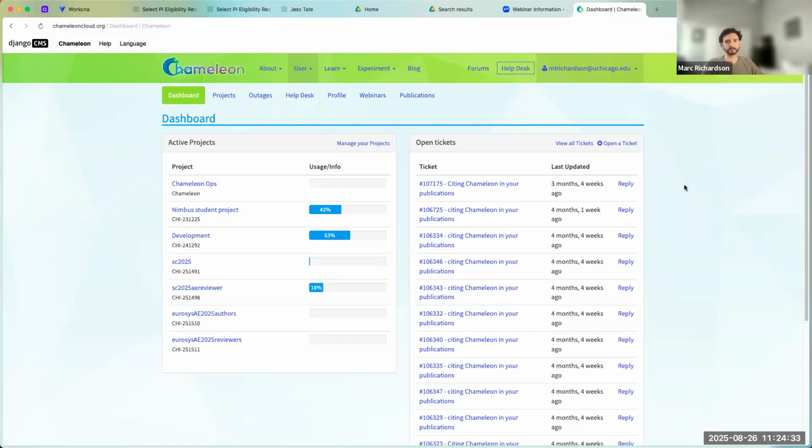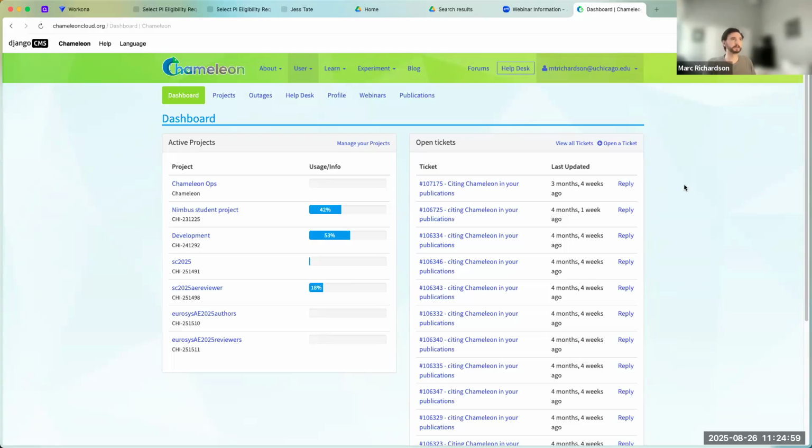This hopefully makes it easy for all of you to use Chameleon, because hopefully your affiliate institution is part of Globus, and if it is, then when you click on that federated login, it's going to take you to a Globus page that's going to ask what your institution is. You're going to select your institution, and then you'll be able to log in like you would normally. Hopefully all of that works for you.